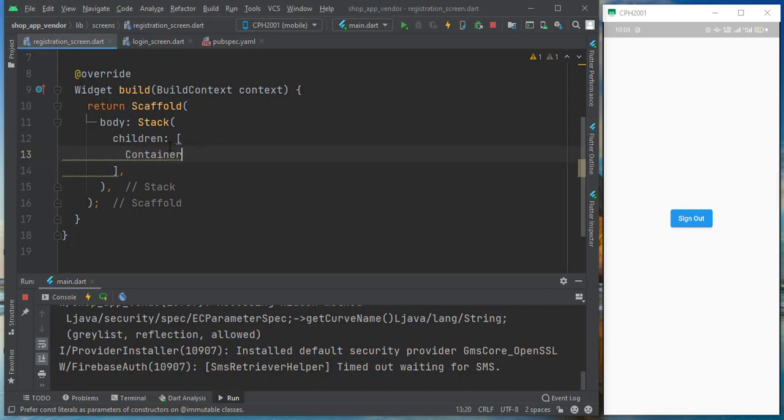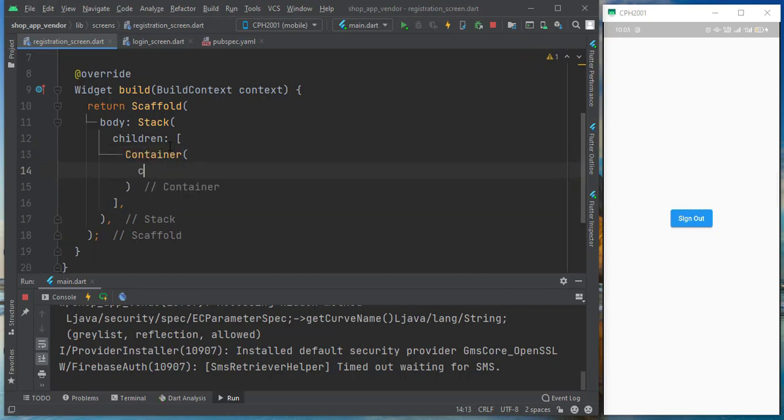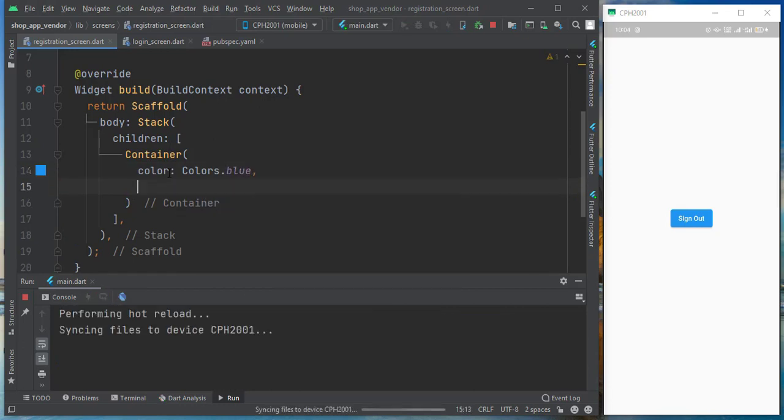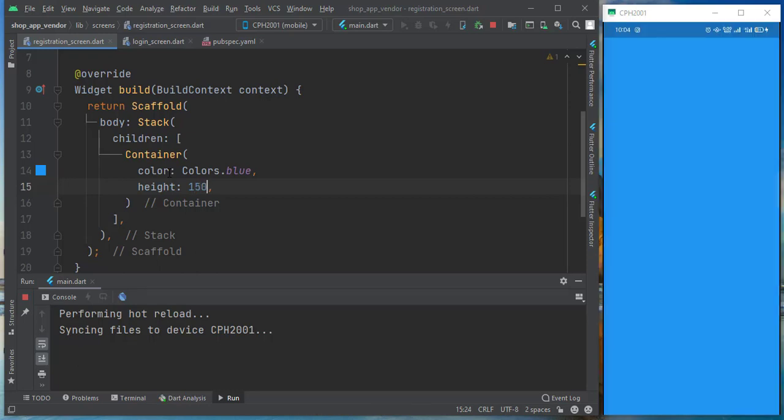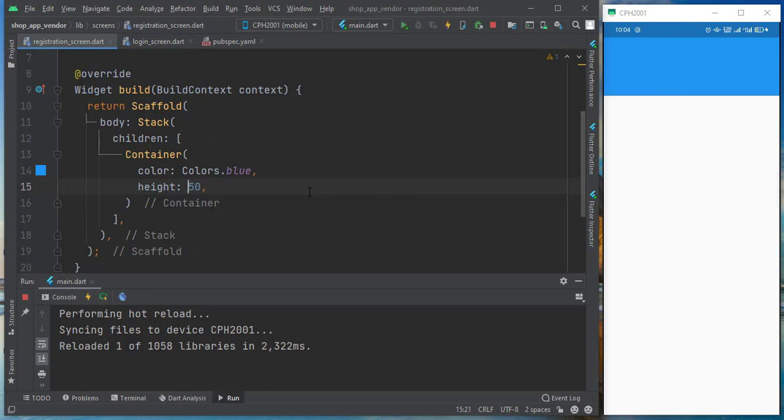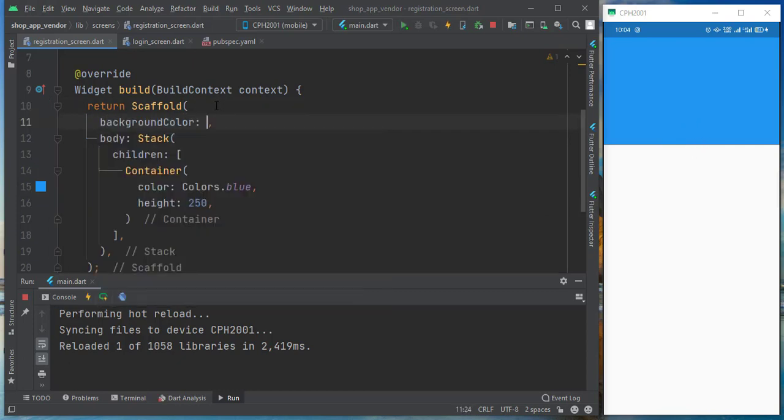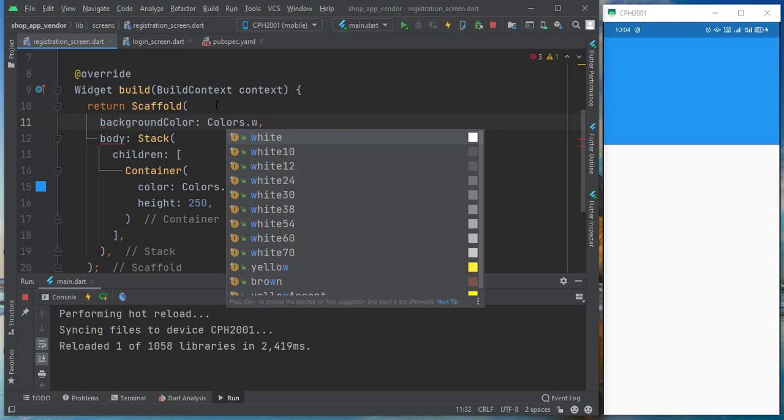First widget, I will give a container with color, like blue. If I give height, maybe 150. Now it is full screen, so I will reduce this to 150. I can put another 100 more, so it will be 250. Yeah, it's fine. Then for background color, I will just add a pure white color here.